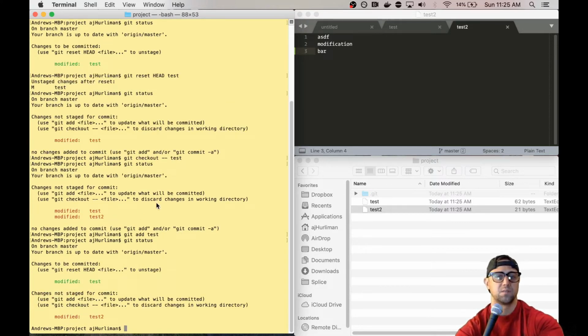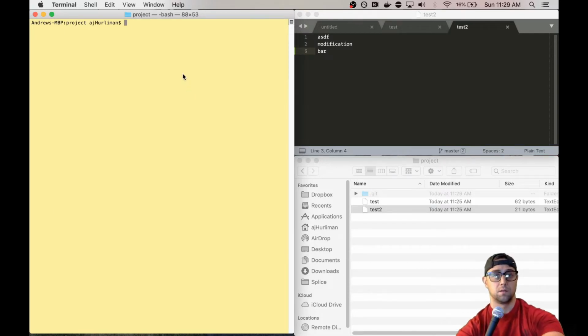And let's say this is just breaking everything and we want to go back to the last commit. So let's clear the screen, and then we'll run our command git reset --hard HEAD. Hard means it's going to modify both the git state as well as the file system, and HEAD will take us back to the last commit.